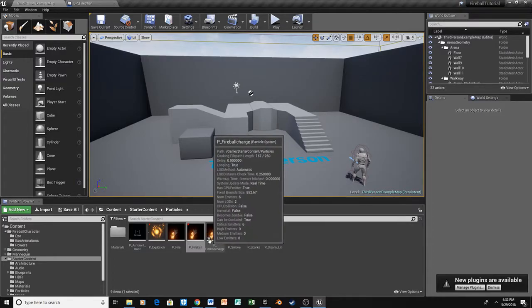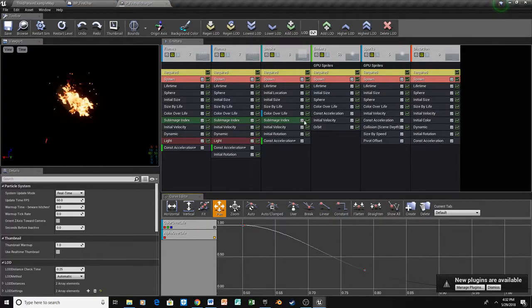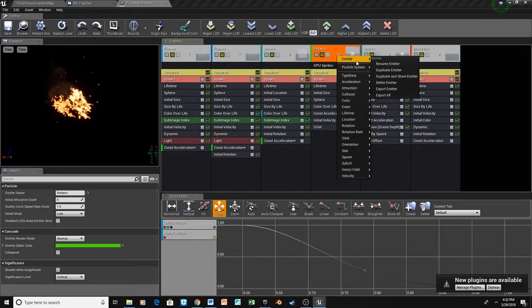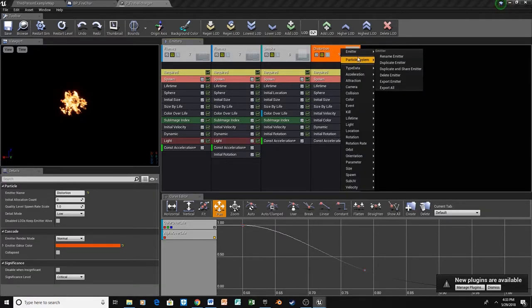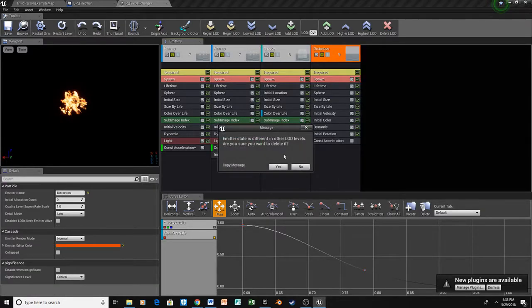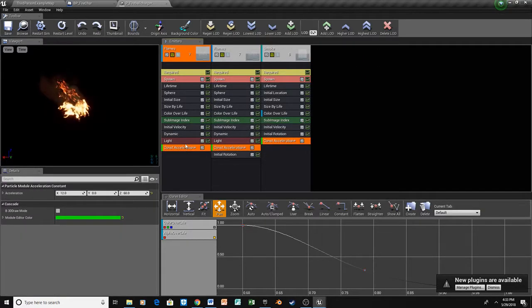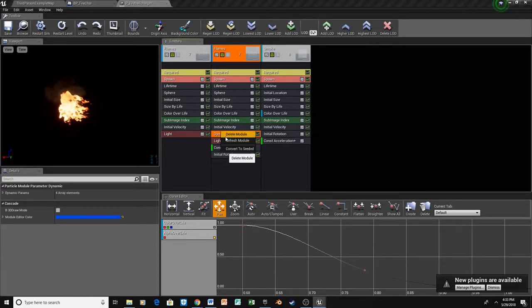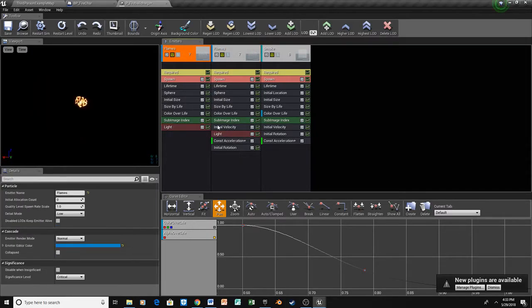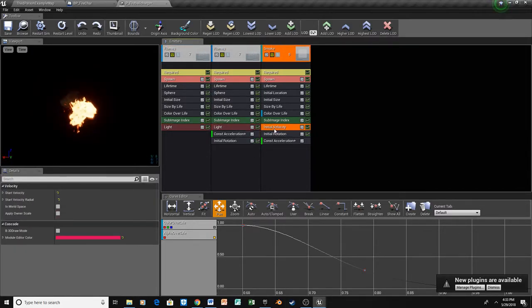And then let's grab our second fireball and make a few changes here. Now once again, we don't need embers, so we're going to delete this. We don't need sparks, and we don't need distortion. We're also going to delete the first constant acceleration. We'll delete both of the dynamics. And last, the initial velocities.